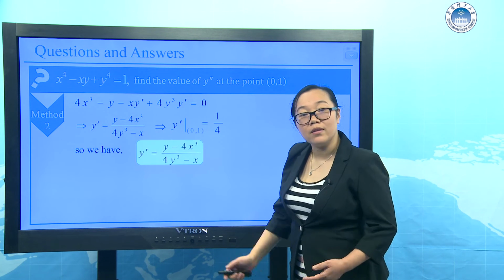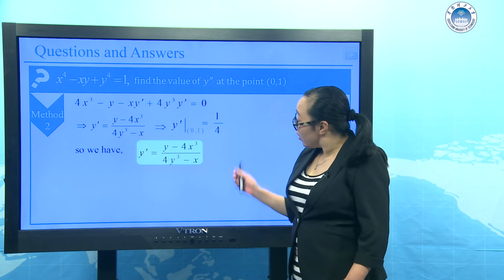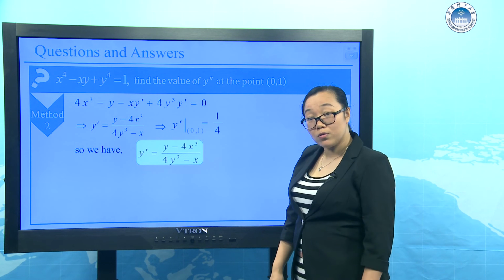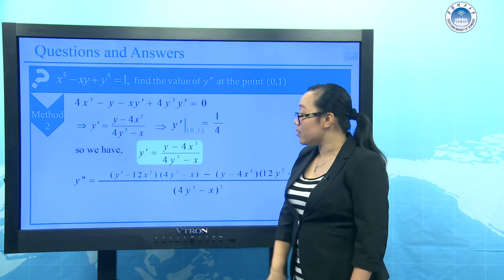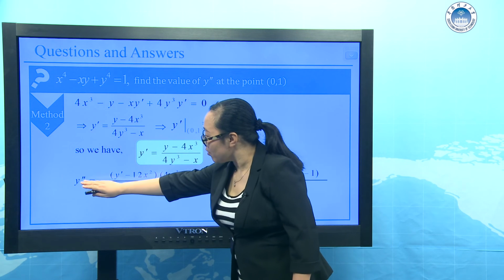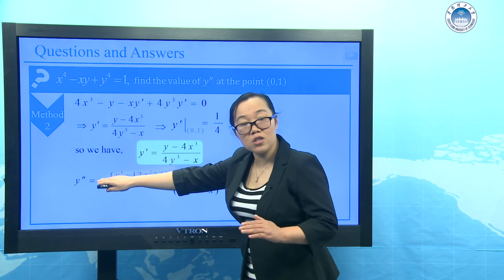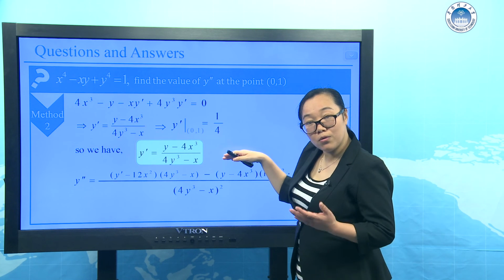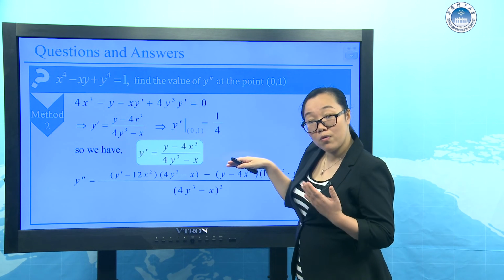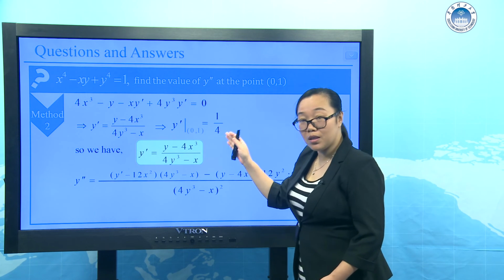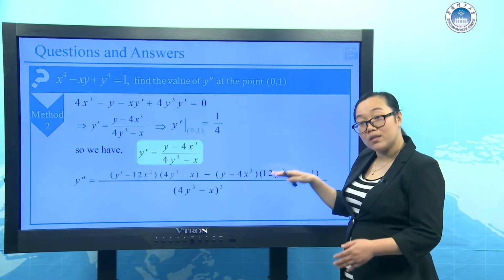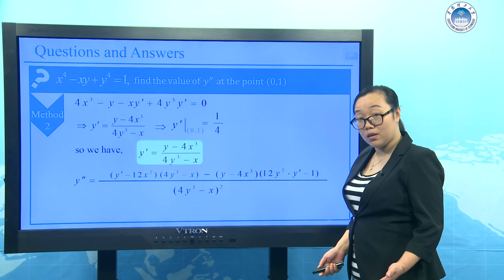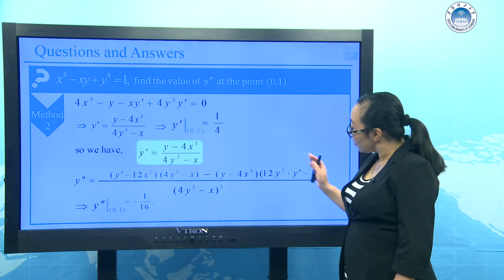How to get y double prime? This is our y prime expression. How to get it? Yes, differentiate one time. We will do the same computation about this expression. So y prime one time becomes y double prime, the second derivative. This expression, we can look at as f/g. Do you remember the derivative for f/g? Yes, f prime g minus fg prime over g square. Similar meaning. We can get this. Maybe the idea is very easy. So we can get the corresponding expression.